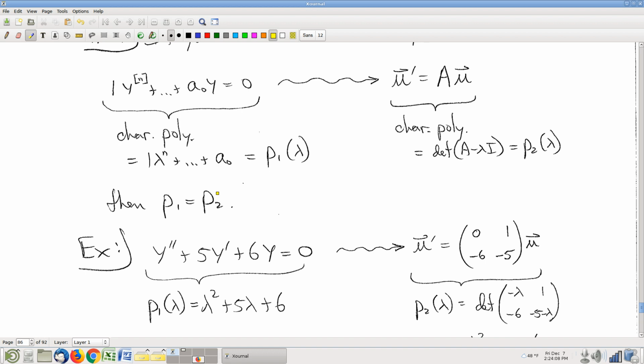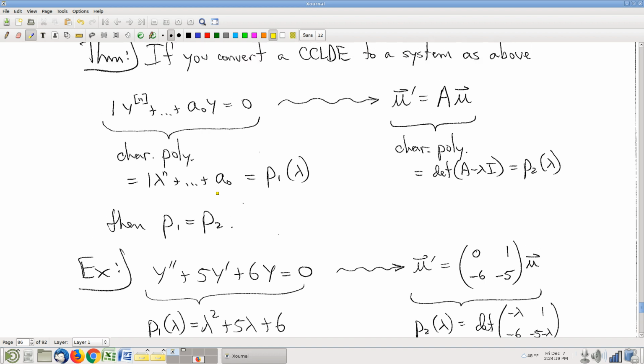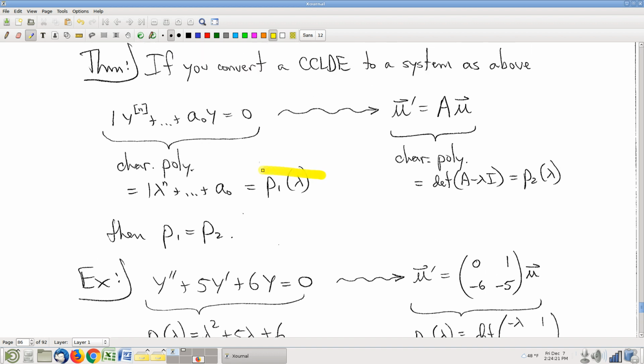Okay, so not long after having seen this theorem for the first time, I was then given an explanation as to why this is actually not stunning, shocking. How could this possibly be true? This is extremely plausible. And I'm not going to prove the details here, but I just want to give you the plausibility argument. Why is it that, not why are these equal, but why should they be equal? That's what I want to talk about.